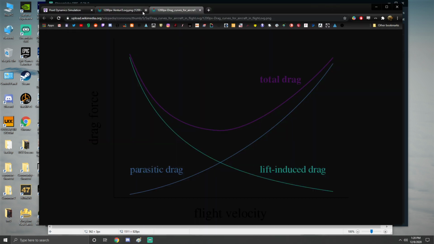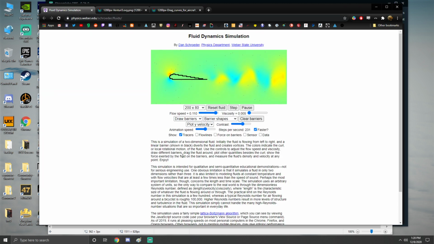Something else that's related to changes in pressure. If we go back to this guy, let's go to plot or curl. Again, I said air moves from high pressure to low pressure. And because the air is moving a further distance over the top, those particles are accelerating. So it's low pressure on top. And what's happening is that the high pressure air spills over onto the upper surface of the wing. And you can see this mixing force, right? At higher AOAs, it becomes worse.